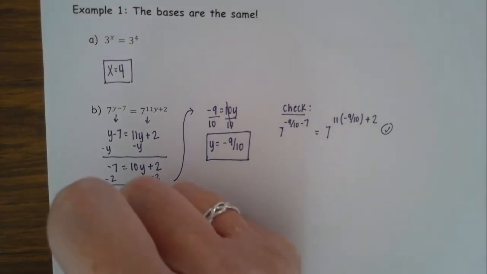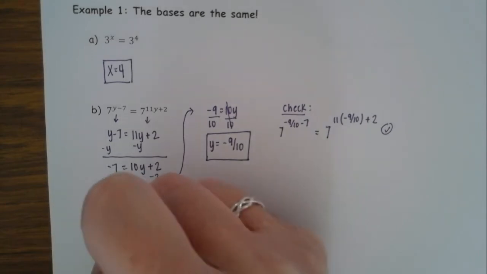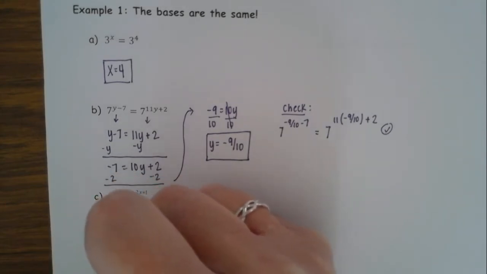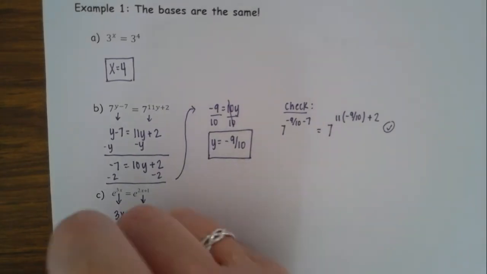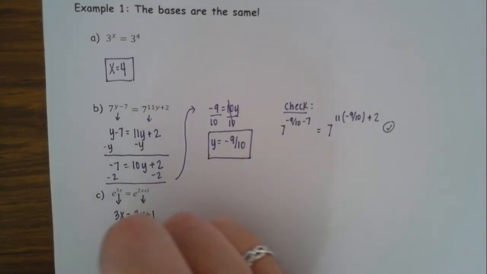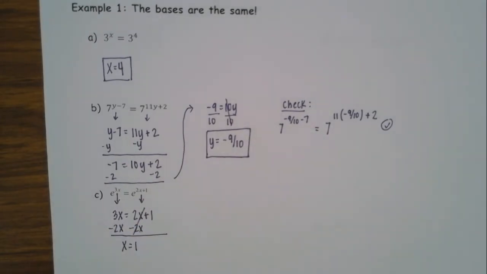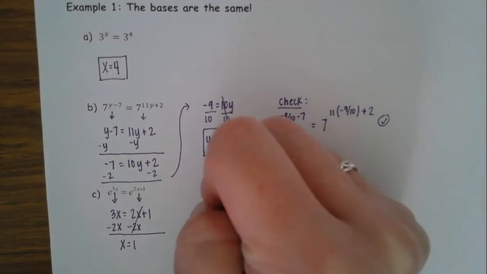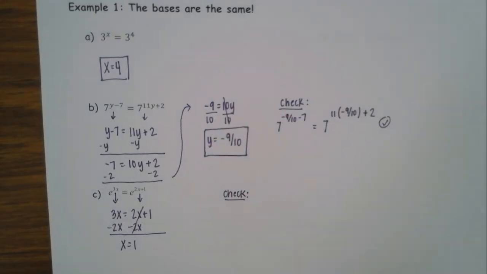So our property of equality, again, just tells us to take our exponents of 3x and 2x plus 1 and set them equal. So if I solve here for x, this is going to give me x is equal to 1. And again, with these values, I like to go back and check them. And this one, we actually won't need a calculator, and you'll see why. The check is pretty straightforward on this one.